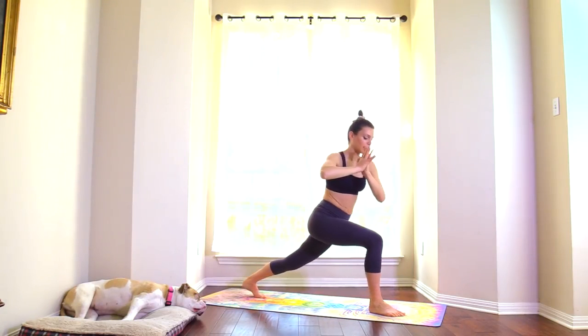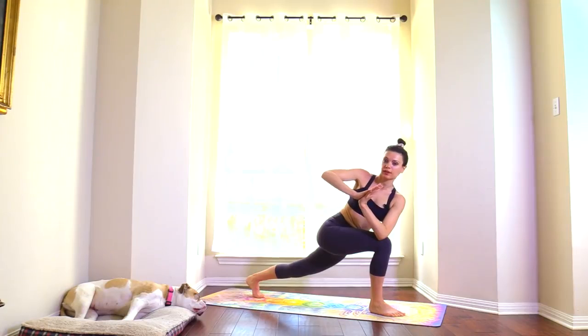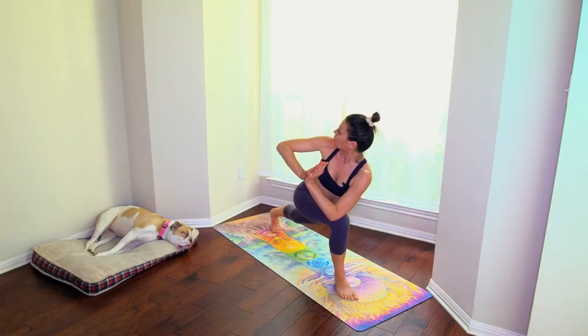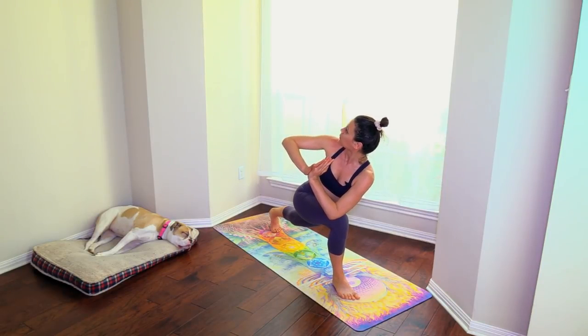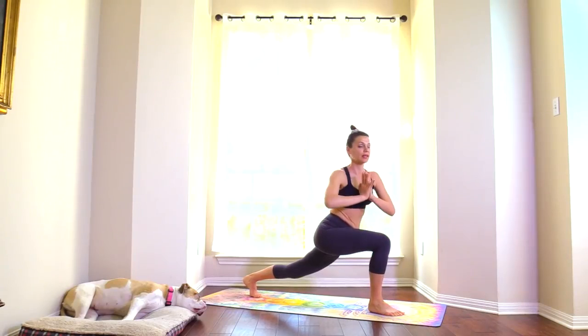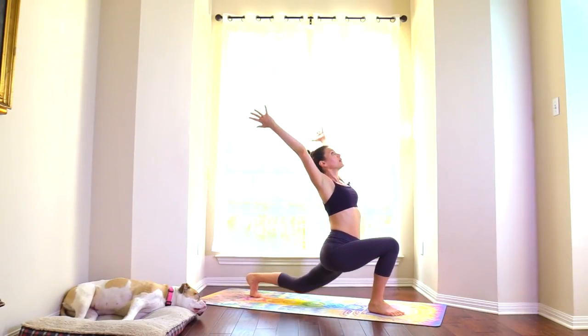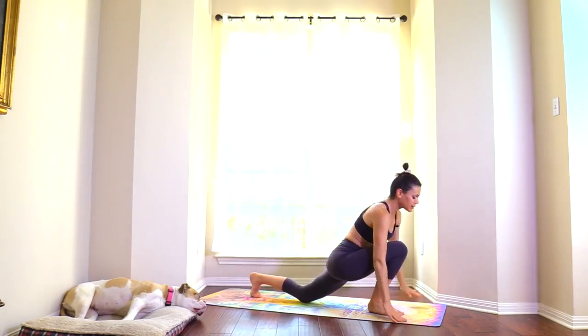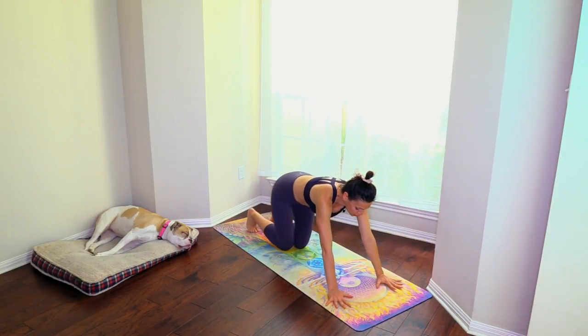Hands in prayer, and let's bring the left elbow on the outside of the right knee. Look over the right shoulder, lengthen through the crown of the head. Press the back heel away from you. Let your belly yield into this twist. And inhale, coming out of this. Drop the back knee down and reach back. Open the chest, vibrant. Exhale down, step it back onto the knees.